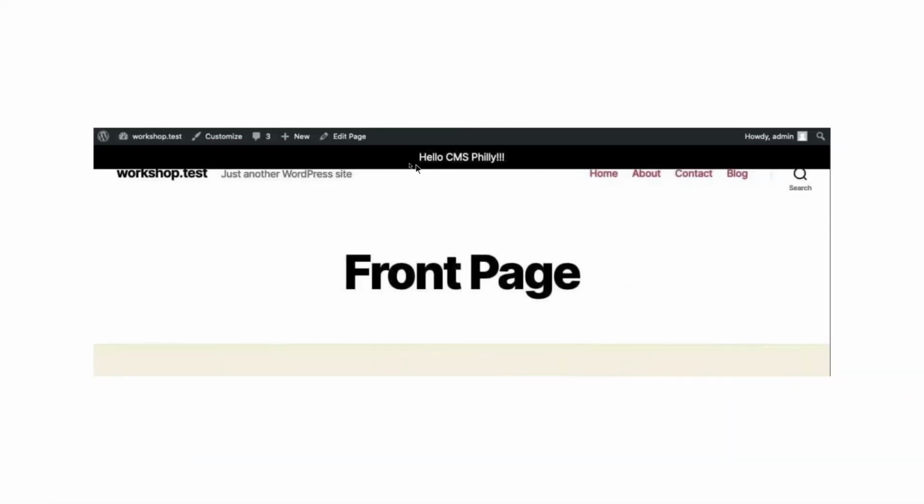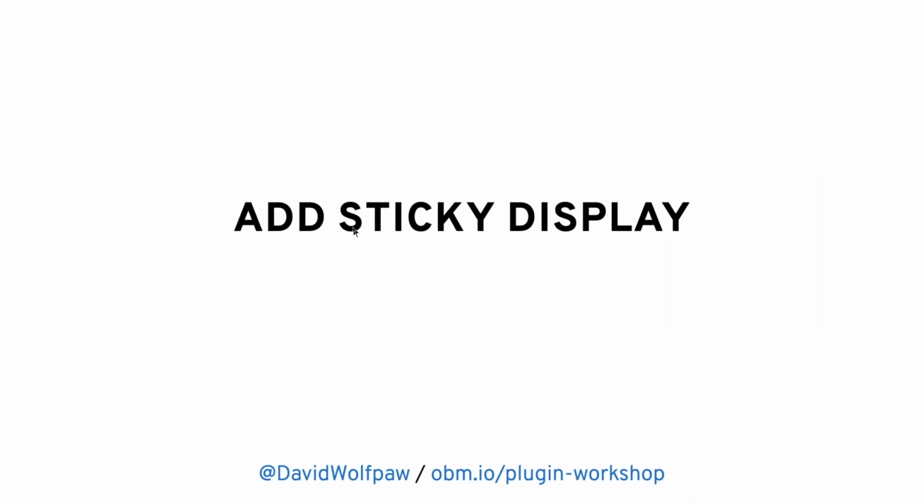So we remember that I took our text and I said display on the top of the site, go to the home page and hit refresh, and now we see that it's in a black bar, white text, displaying at the top of the site. And I want to remind you that we can add new options easily now that we've created those callbacks.